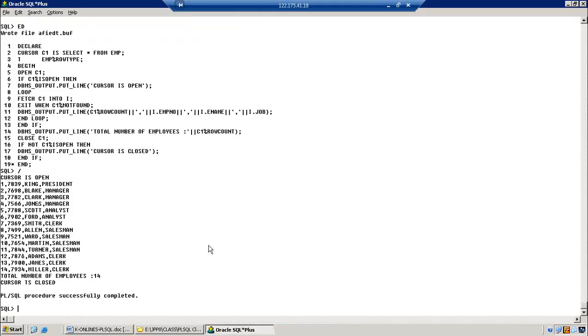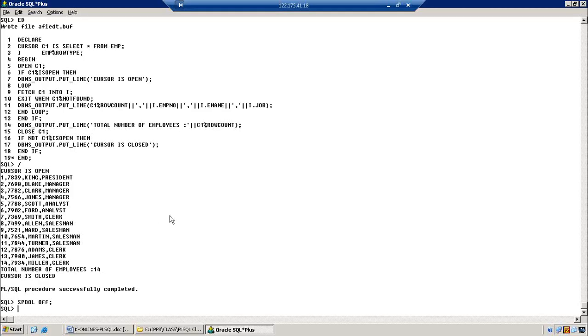Observe this one, first one up to last one. So in this scenario we are using these cursor attributes. All of you clear? Okay. Done. Now we stop this.